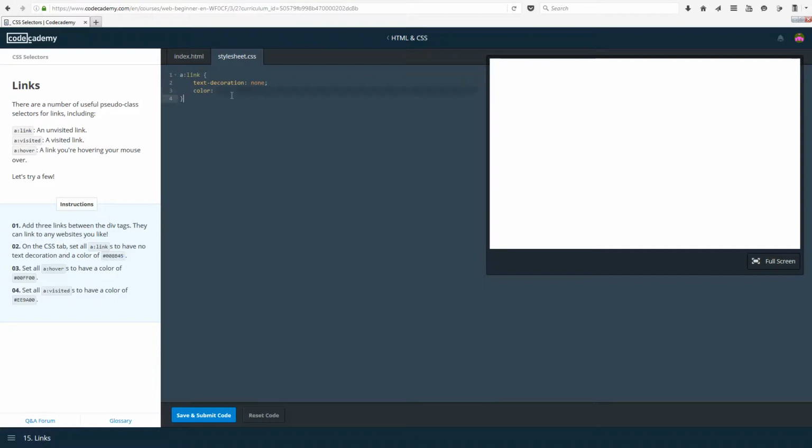Let me just copy it over. Oops. Okay. And I should probably put Facebook there as the actual thing, so that I can actually see the change. And my double click isn't working for some reason. That's fun.